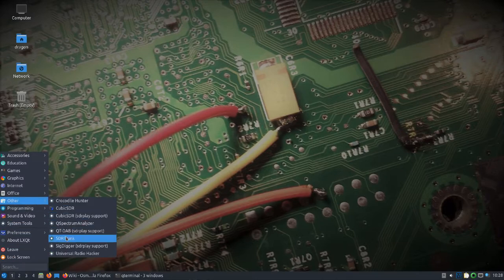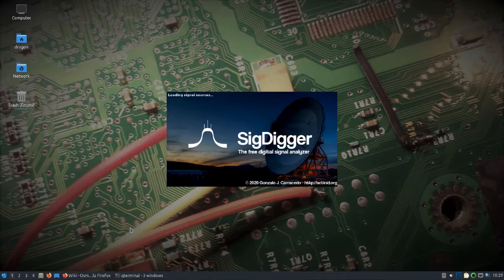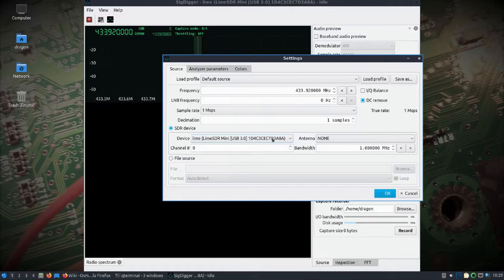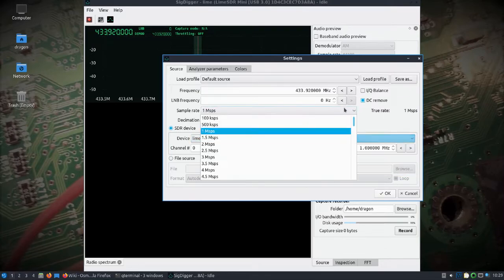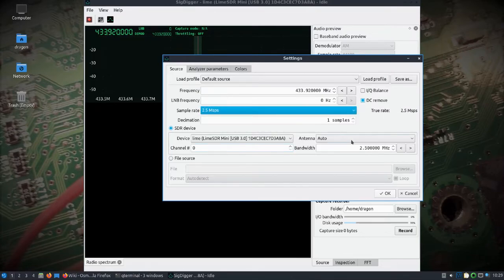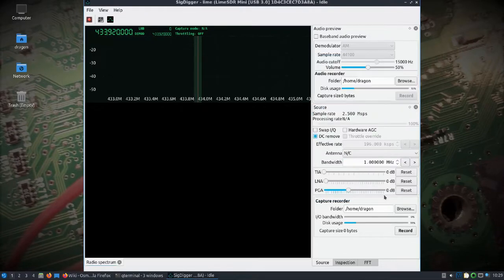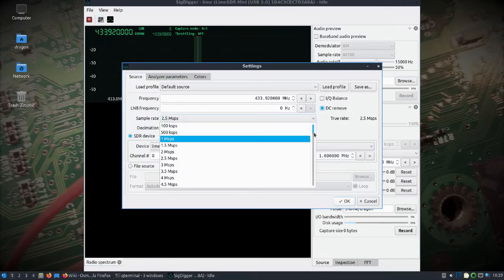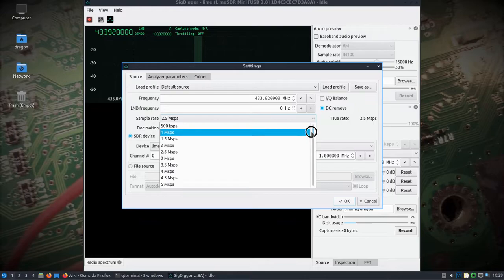What else we got? SigDigger. Now I haven't added the TV tuner yet to SigDigger. I was waiting until everything is maybe pushed into the stable branch there. Same thing, auto, you got your sample rates. Let's see. Actually, let me take a look at that again. Sample rates. Okay, yeah, we can go higher.